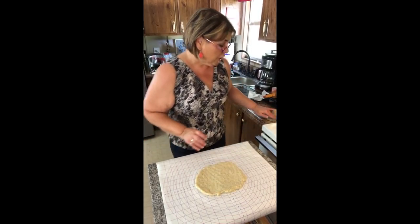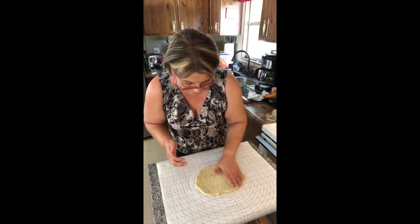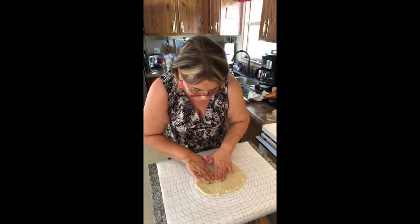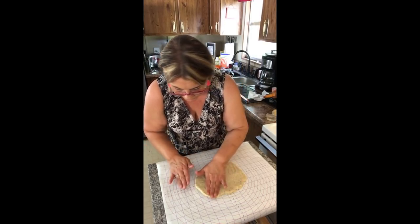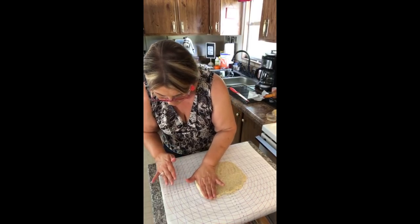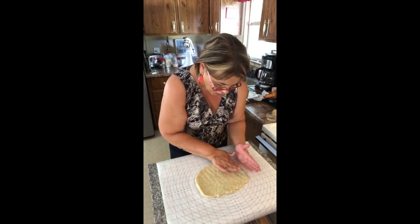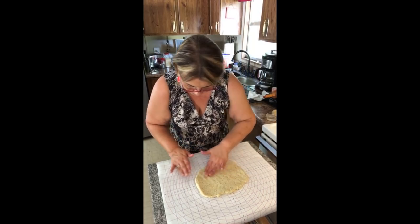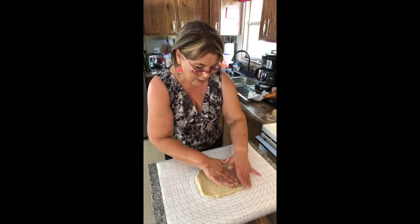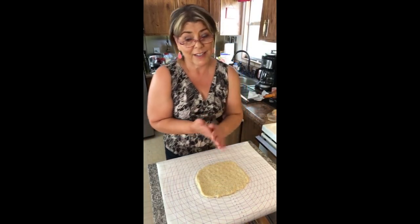This just goes to show you, you can get anything you want. I like doing this because you can feel in the middle where it's thicker and around the edges. And what I do is, when I start reaching my parameter on thickness, then I start shaping it into my square. Like this. You can sure feel when it starts getting sticky too.